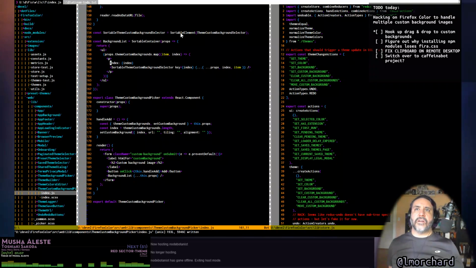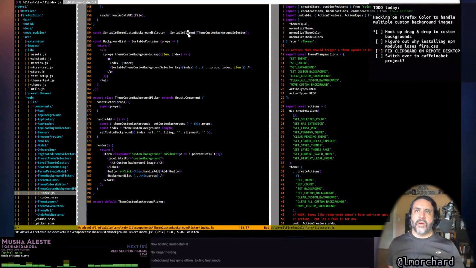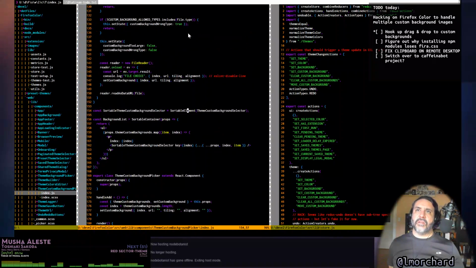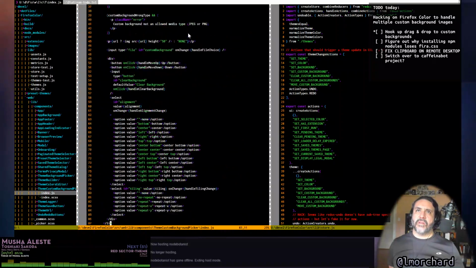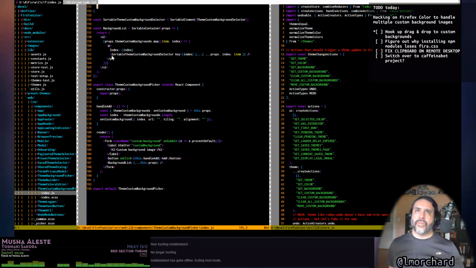So I have a higher order component here. Could it be that it's not passing in index? It's bizarre if it's not.